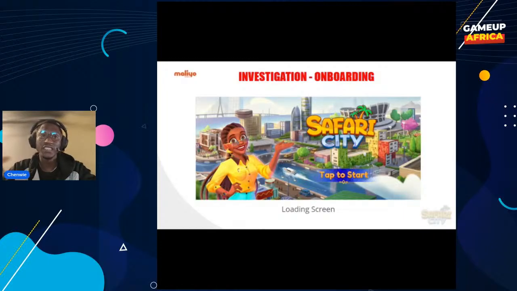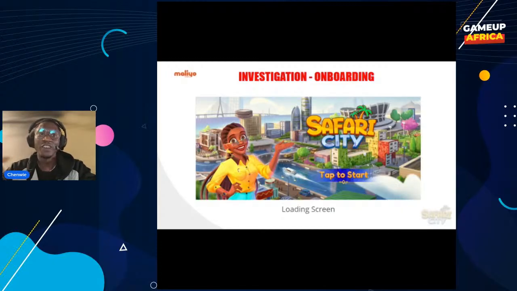So it's important that whatever you're trying to load up the first time the user turns on the game is relevant only for the core loop, like what you want the player to experience as the core loop of your game. So if it is something that has to do with every back end where you're loading leaderboards, you're loading extra features, save it for when the player has gone through your onboarding. At this moment in time, you're trying to take the user to only what is relevant towards what was promised to them.